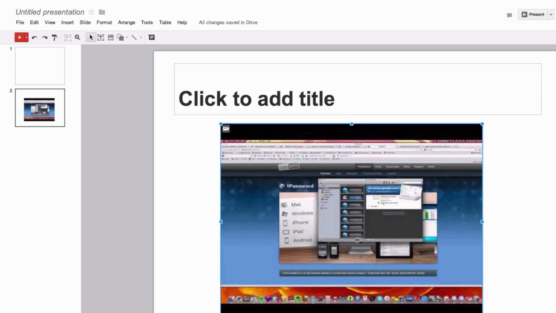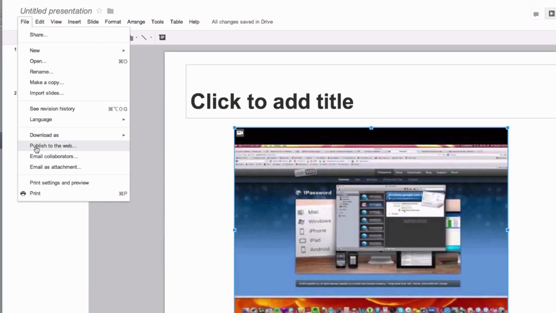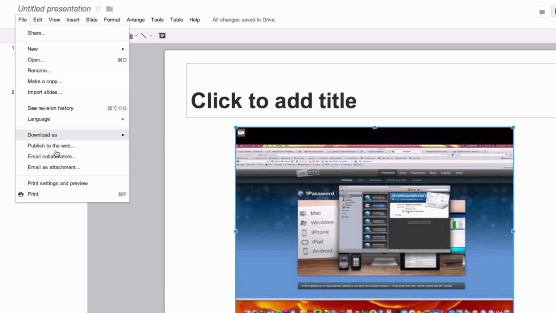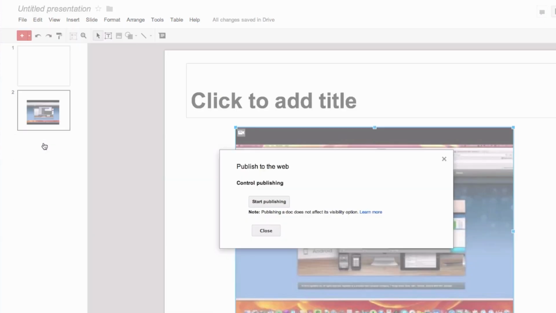After you have the presentation, you have to share it, make it available to people to see it. The way of doing this is going to File and Publish to the web. If you don't do this, other people cannot see this presentation. It's going to give you this panel.